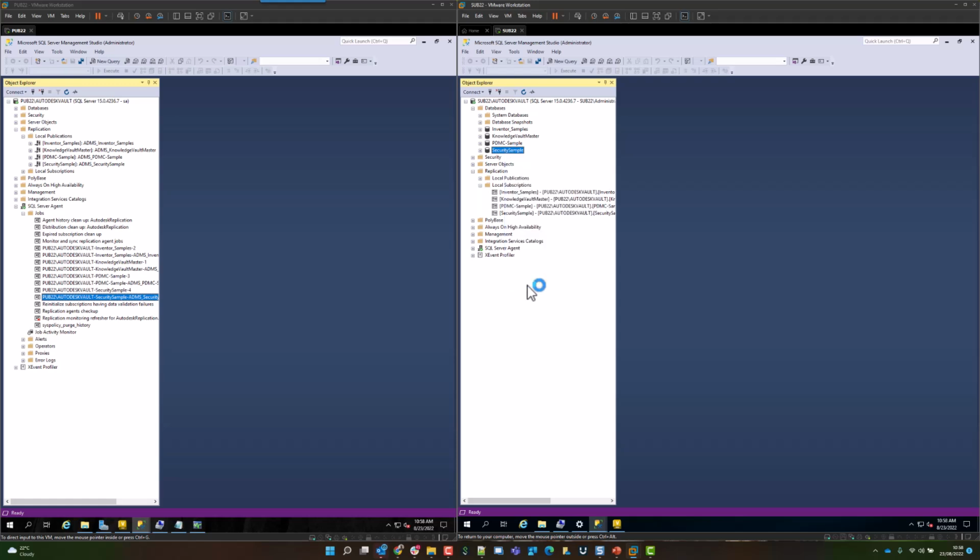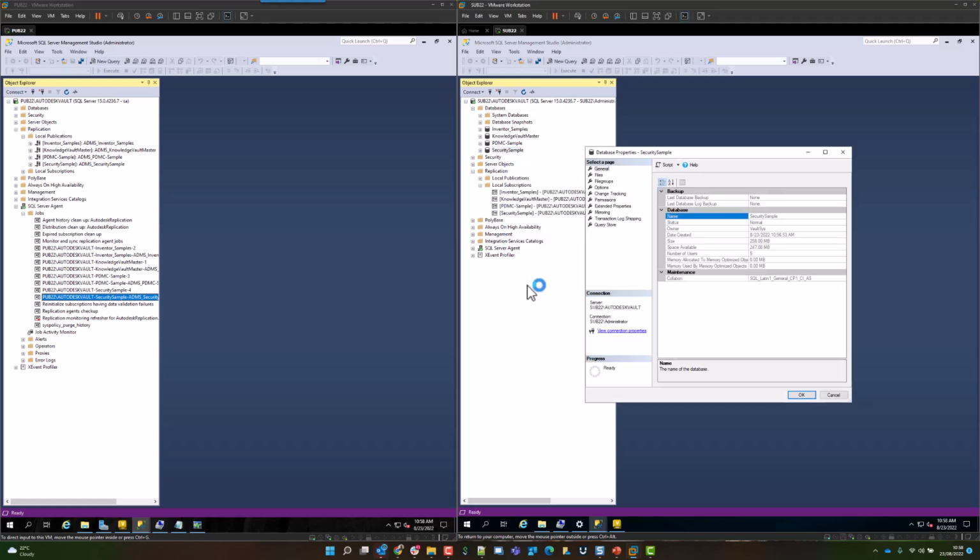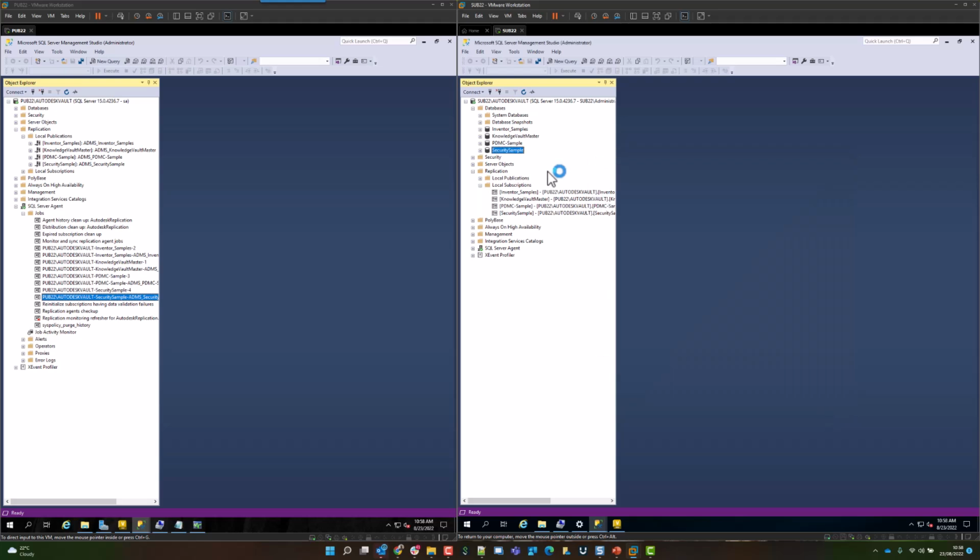If I look at the properties, you can see the size of the database, 258 megs, but there is 247 megabytes free. So that effectively means that the database, at the point where I right-clicked and said properties, was only 11 megabytes in size.